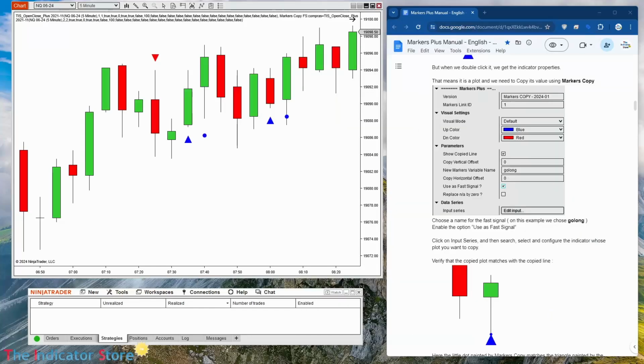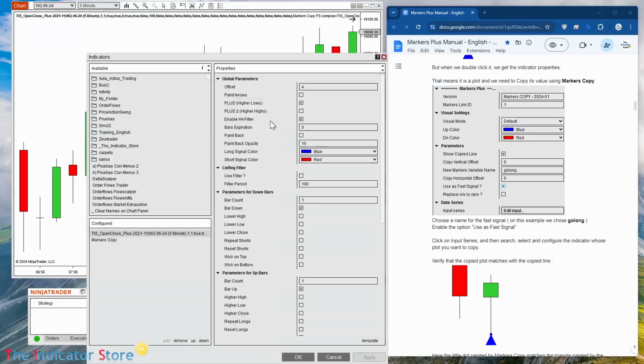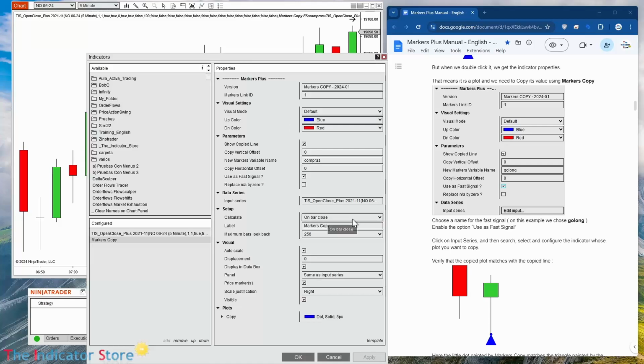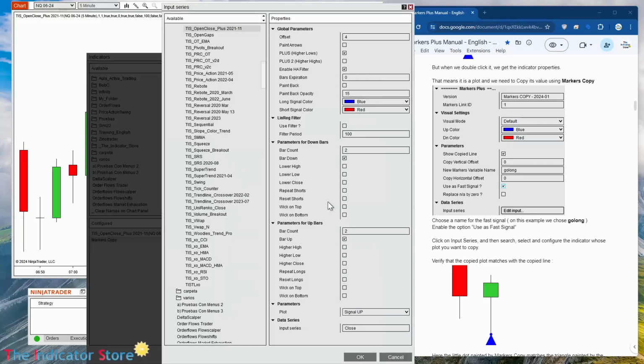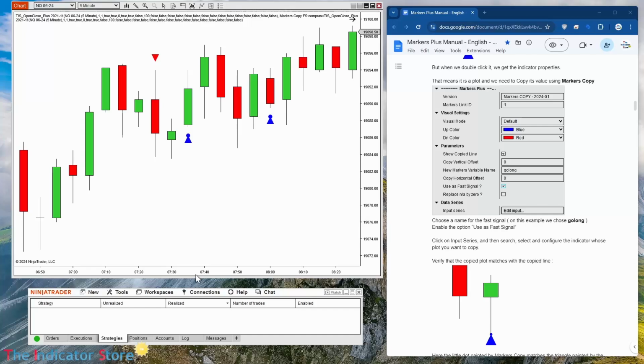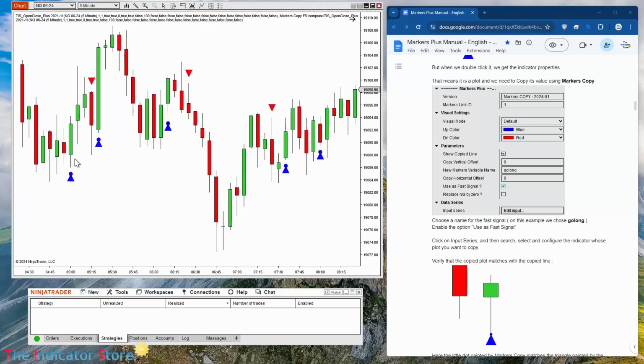And we can see that the dots, the copied signals, are in different places than the visual signal, because I am using different parameters between the copy and the visual signal. These are the parameters, so one of two options: use the same parameters on the visual indicator or on the copied indicator. I am going to fix the copied parameters. And now we can see that they match everywhere.